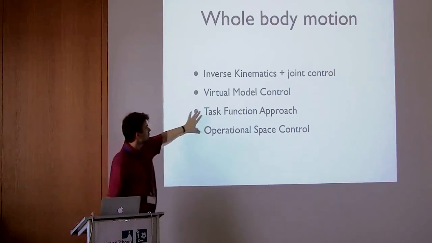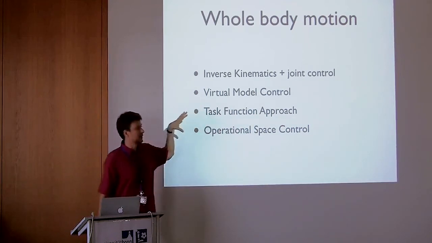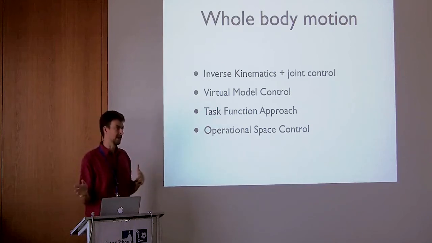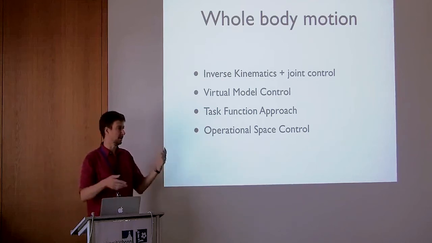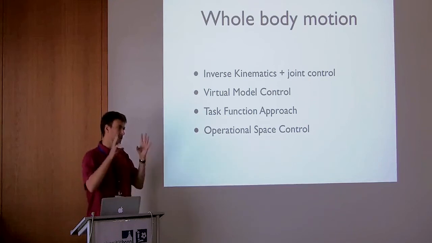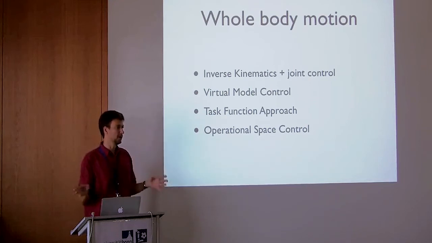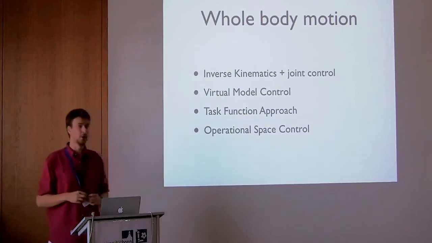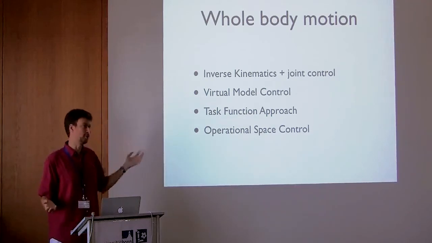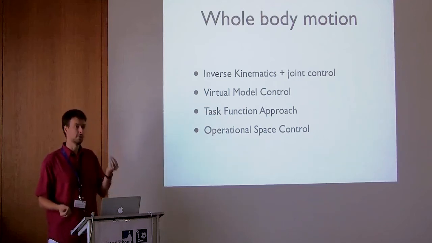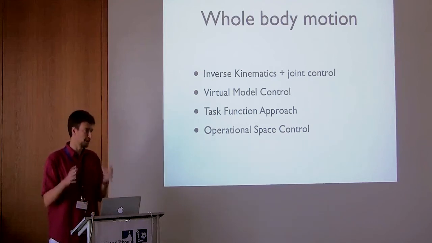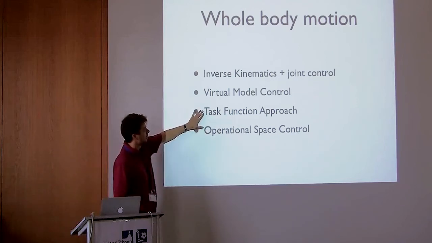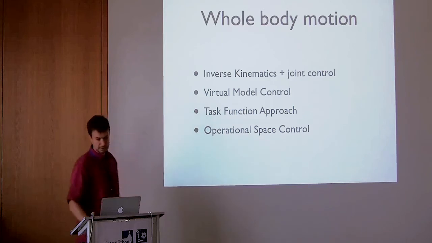The good thing about those two approaches, compared to the others, is that you can set up a hierarchy between your different tasks. You can say, I want to control the hands, the head, the body, the legs, the feet, and the center of mass, and say that some things are more important than others. If you cannot do all those things, then focus first on those things. That's especially interesting for walking robots, because as we saw, the motion of the center of mass and the motion of the feet are most important for balance. If you cannot look in the right direction, it's less important than keeping balance. So those two approaches are very often used for walking robots.